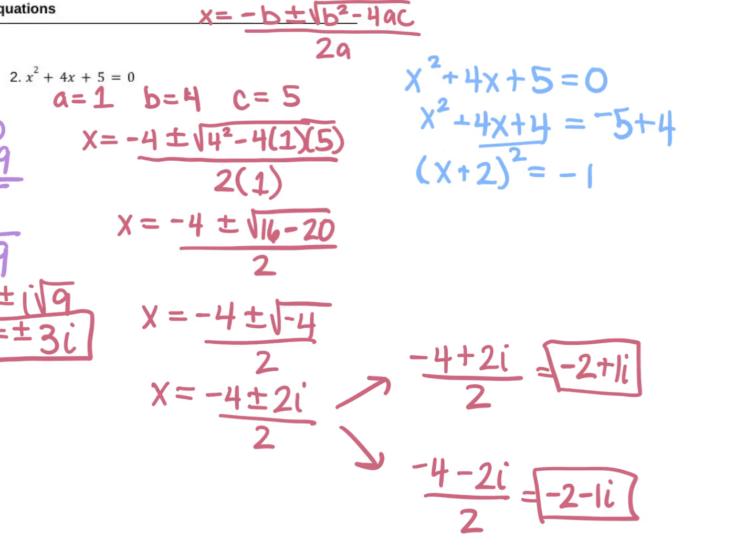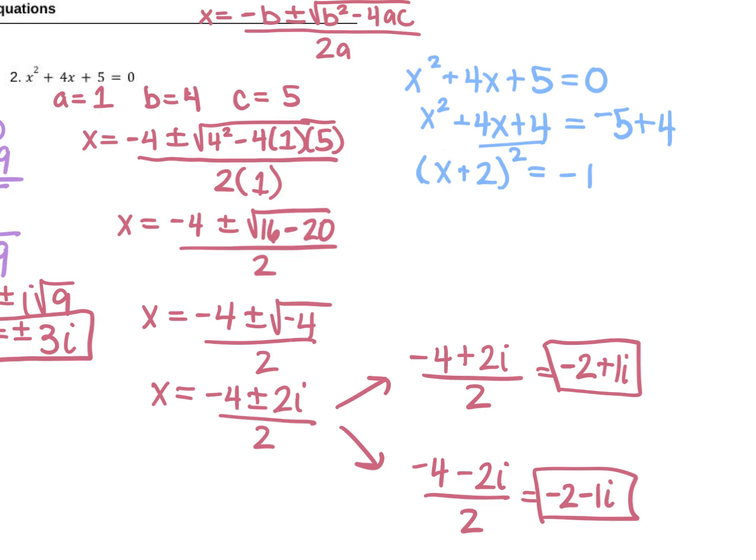Check what you got. Is that what you got? Because I had -1 radical. Not yet, because we didn't take the square root of it yet. So what I did is I kind of jumped the gun. I knew we were going to be taking the square root, so I did it, and then I did it again. Don't do that. And you people watching the video, I apologize. But we did it. We added our 4. We completed the square, and then we simplified.